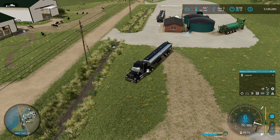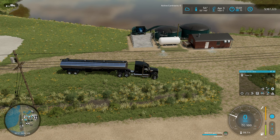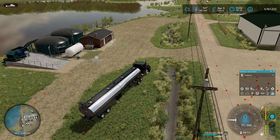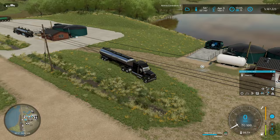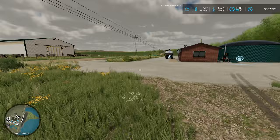Honestly, once we delete this, we could probably delete the auto drive courses that are running through this right now, just to make sure that he takes a better path to go through here. I'm kind of tempted to do that, but we'll leave it here. We'll see if we fixed it or not on his return trip, although I don't think he's going to need to make another trip back up here. That field he's working on isn't that big, and I think I forgot to do the same thing on the other worker up here too. I did, would you look at that.